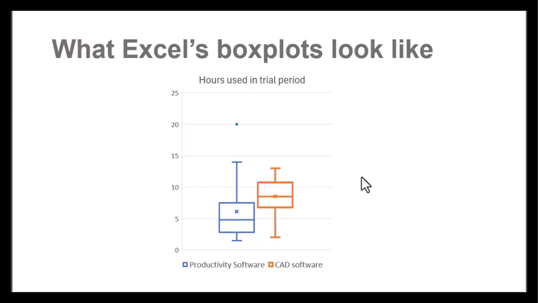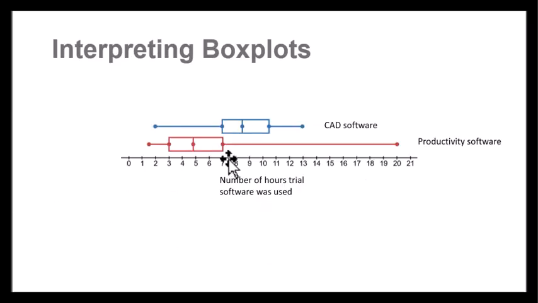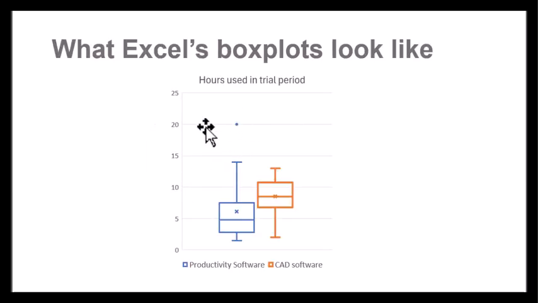If I'm only looking at the previous version and I see this super long tail up to 20, I don't know if that represents numbers spread out kind of evenly from 7 to 20, or maybe most of the numbers were close to 7 and there was just one value at 20. So by removing the outliers, we get a little bit better picture of the data set as a whole. The second box plot from the CAD software does not have any outliers, so you don't see any extra dots.